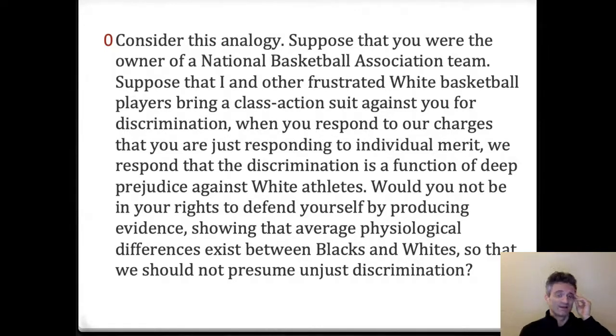It's hard to say, well, because what? Isn't it true that white people are privileged? So according to this line of reasoning, white people should excel in a marathon, but they don't. Similarly, what Poyman has pointed out with regard to basketball, do you think it would be fair for white people to sue the basketball team with charges of discrimination?